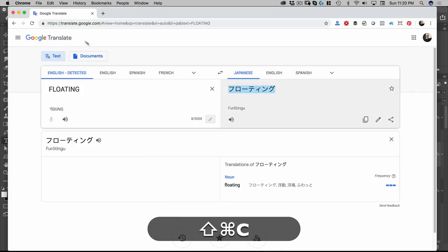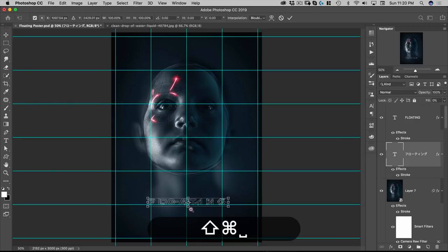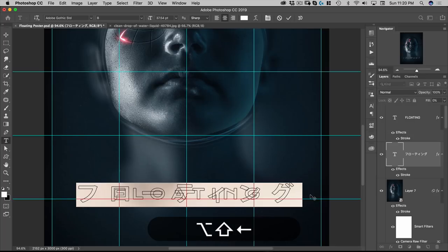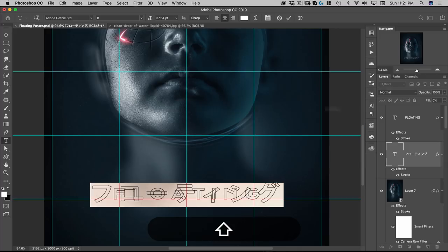We're going to copy that, go back to Photoshop, and here Command A and then Command V to paste those Japanese letters. And then what I want to do is do Command T for transform, and I want to just make this bigger, so about like that, and then go back into the type and just close in the tracking to, let's say, about there, so 180.